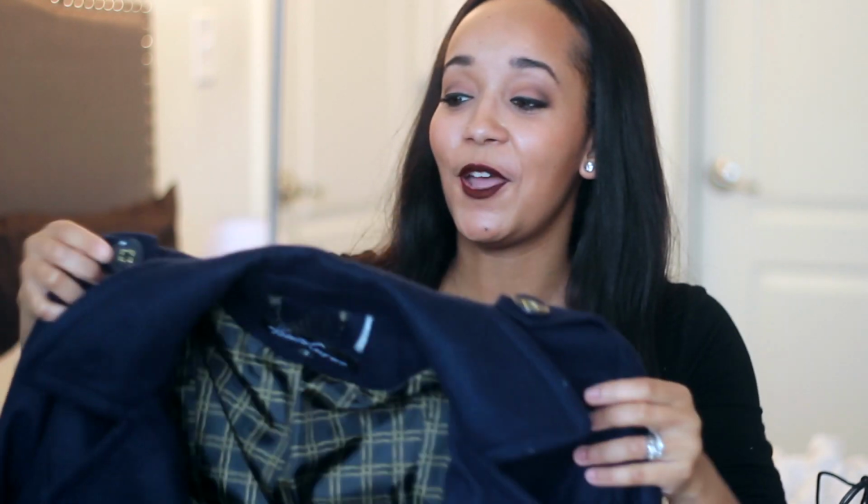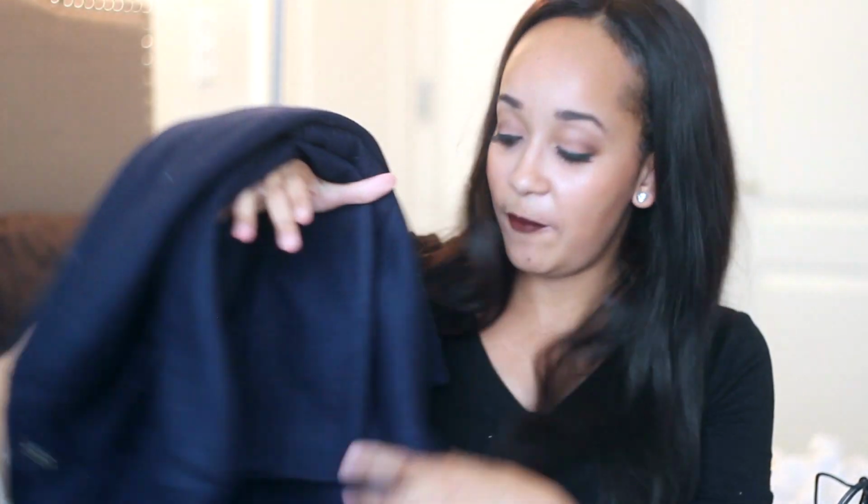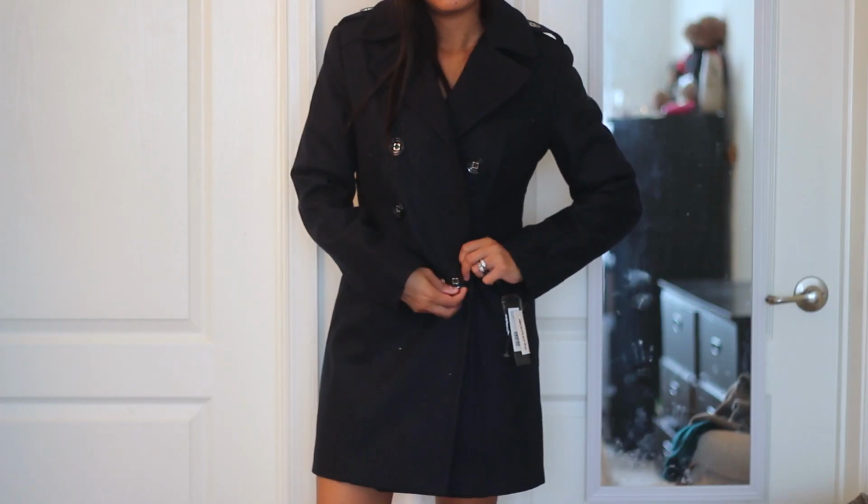Okay, so this is the last. I actually needed a coat, and I haven't bought a coat for myself since 2010. So you can imagine how my old one looks, and it was between this and a cream white, and you know I wanted the cream white, but you can't get white coats with kids. I could just see it getting a mess the first time I wore it. So I ended up getting this one instead, and it's so warm. I love pea coats. They're my favorite type of coat to wear in the winter.